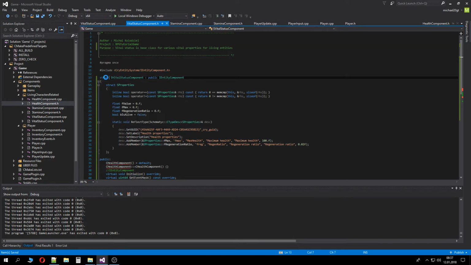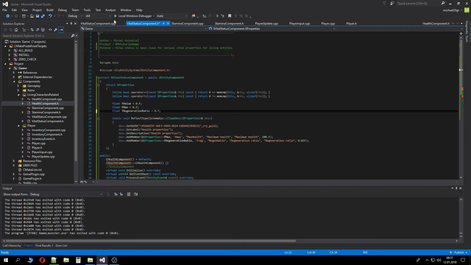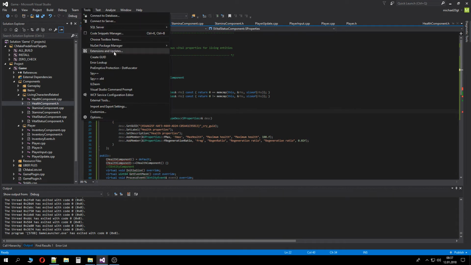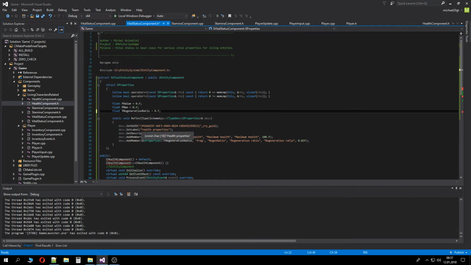Structure. Okay, properties. I don't care about this. Also here we can change. Oh no, we can leave it. Health properties. We're gonna change it to vital properties. Max value.